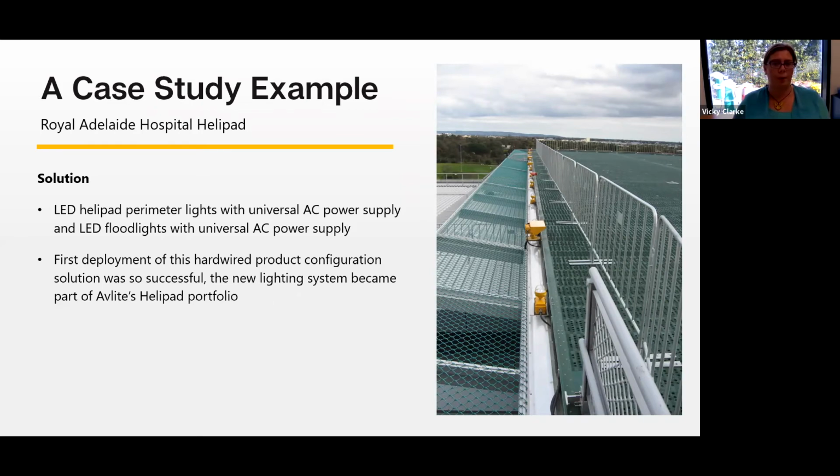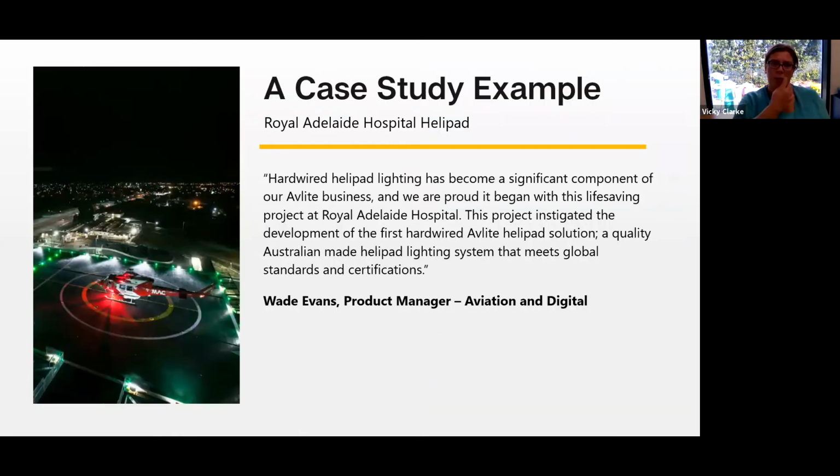Following the successful completion of this particular installation, we rolled this design into our standard product range, and the light head used is the same light head across all our elevated AC, DC and solar helipad lights. I'll just give you a few moments to read this from Wade Evans, our product manager.